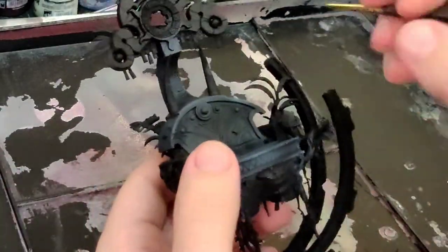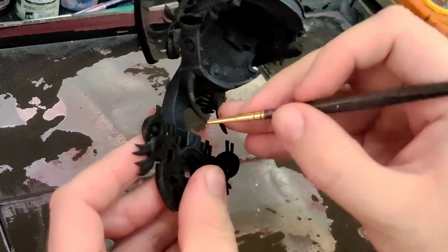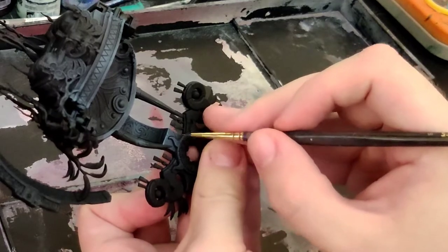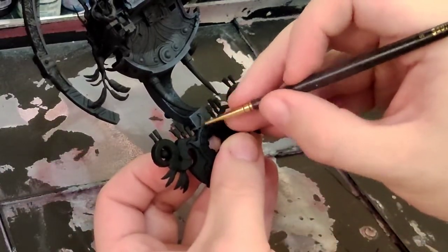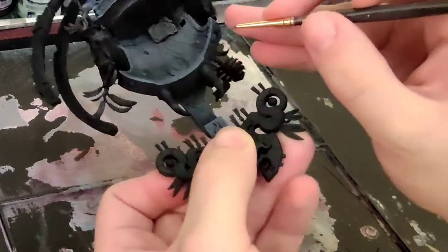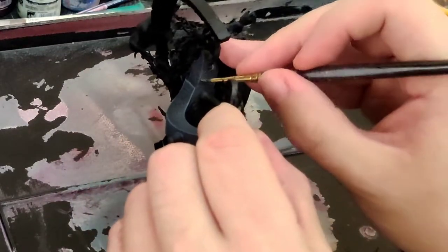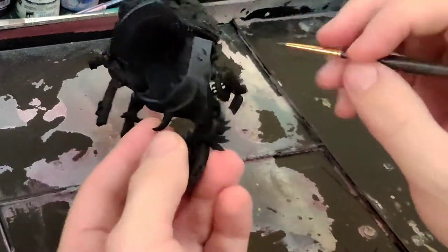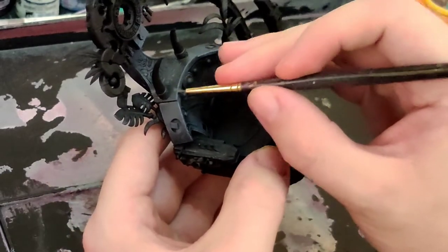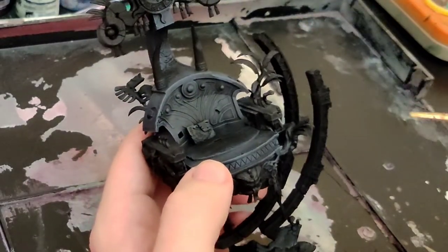And what I like about this paint as well is when you paint with it, it looks very bright. But then when it dries, it tones down a bit. So you've probably got to keep giving it different layers and so on. Just like when you use reds, I found painting reds is the same kind of experience. So along here I'm edge highlighting the brightest corners or corners I've forgotten to edge highlight. Just the back here. But I make it thicker where the light would be coming from, just to intensify it.